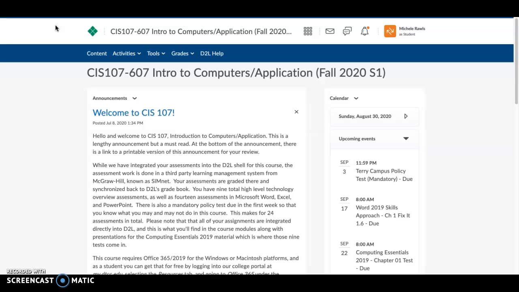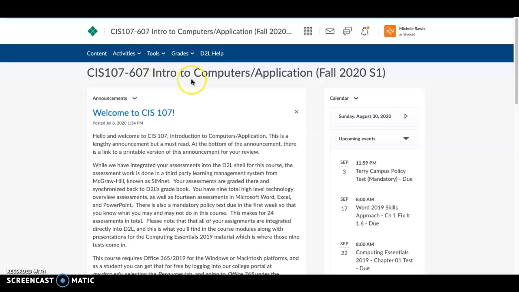This course is scheduled to meet twice a week on Tuesdays and Thursdays from 9 a.m. to 10:50 a.m. We will meet virtually at 9 a.m. on Tuesday, September the 1st, 2020 using Zoom.